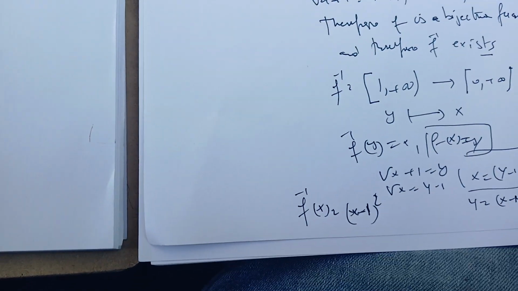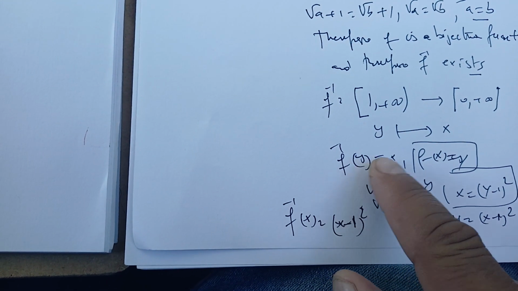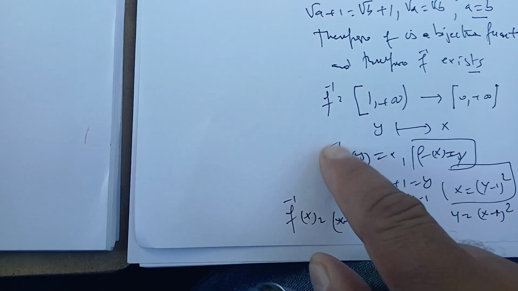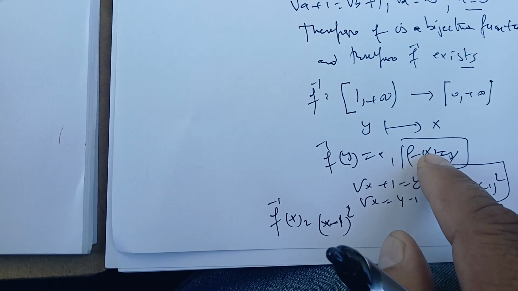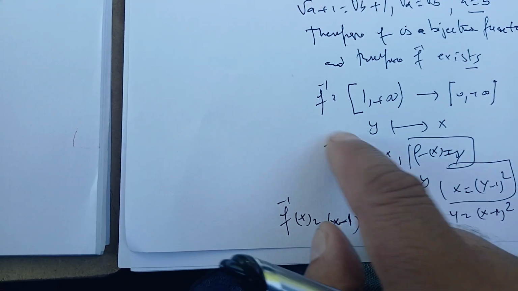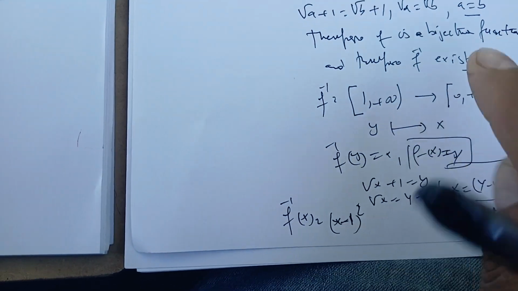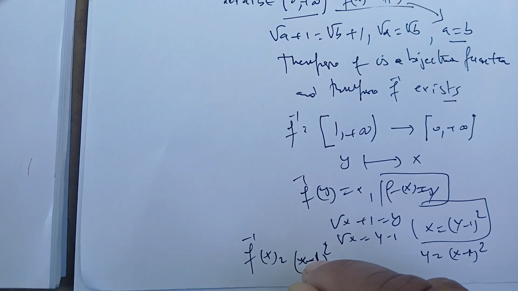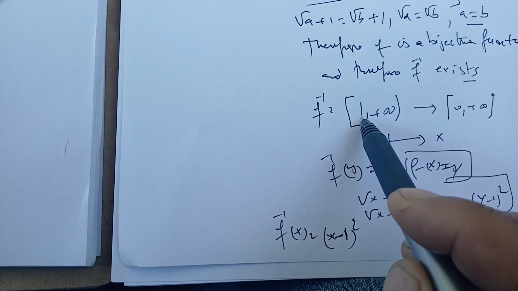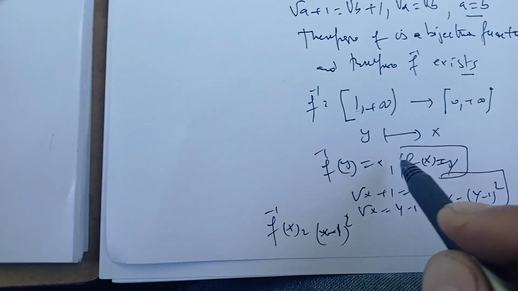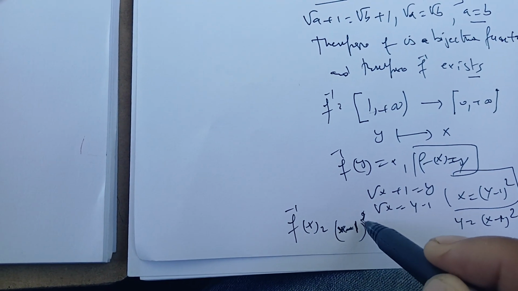We can also proceed from here. But we are looking for f inverse. We don't know f inverse, so it's better to switch to this one here, because we are looking for an expression of this one. But we have an expression for f. That's why we solve and we switch back. Anyway, x and y are just dummy variables. So the most important thing is this domain here. So this shows that our inverse function is given by x minus 1 squared.